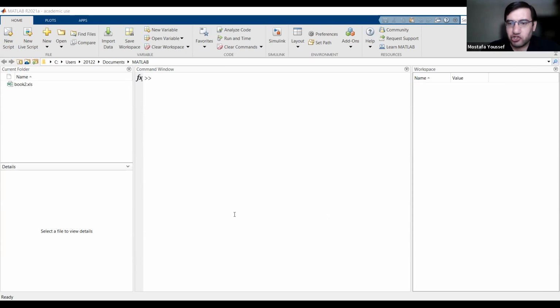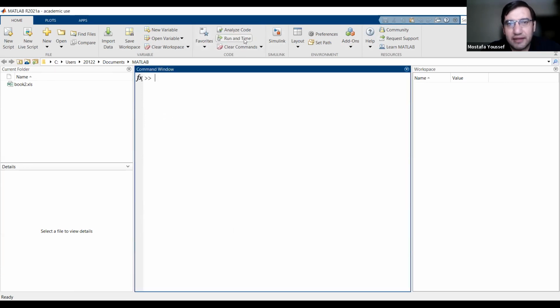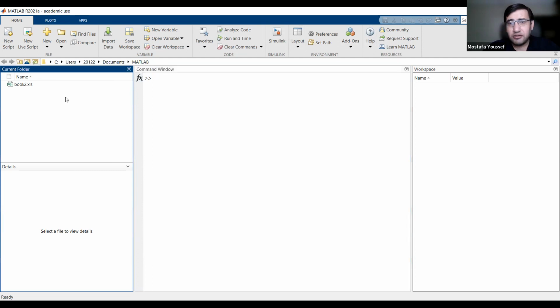Right now, I'm sharing the screen. I'm showing the MATLAB interface. That's what you have when you open MATLAB. The menus on the top are more or less very similar to Microsoft Office, Word, PowerPoint, or Excel. Very standard stuff. You can check them one by one and see what each of them does. But really, most of the time, you will be working with this command window that you see here in the center. And you have control over its appearance. You can change it as you wish.